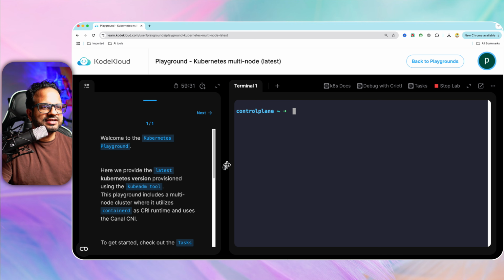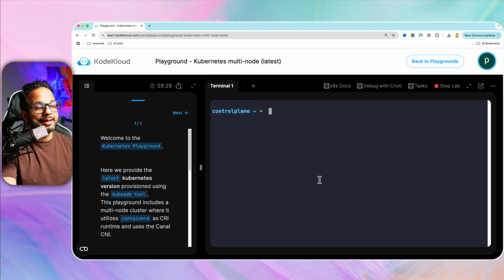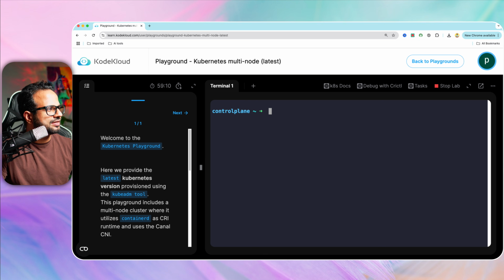I'm gonna clear the screen. So the first step is to deploy an application. Okay. So I have everything written in the GitHub documentation. That GitHub is the same CK repository, and I will also share that in the description of this video. Okay. So we'll start with deploying the service and creating a new namespace.